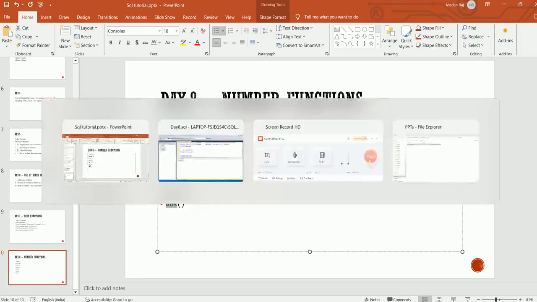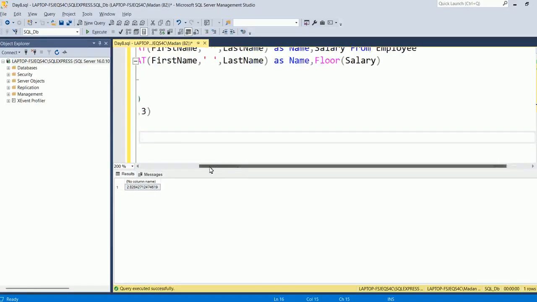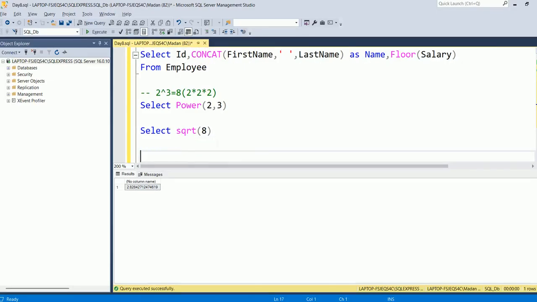Now, sign function. Sign function is nothing but, for positive values it will return 1. Okay, if the value is positive, so it will return 1.